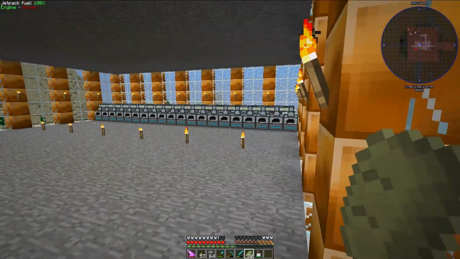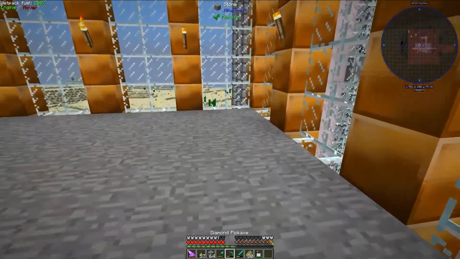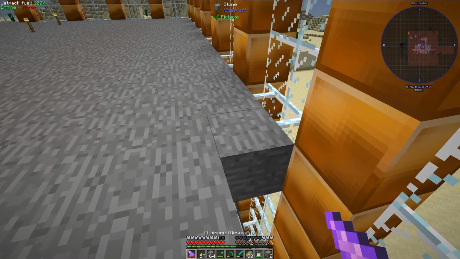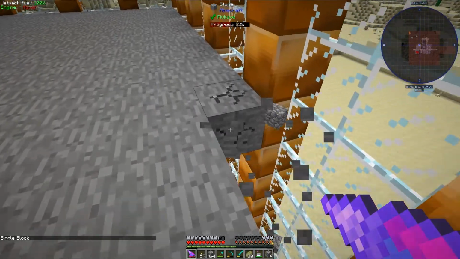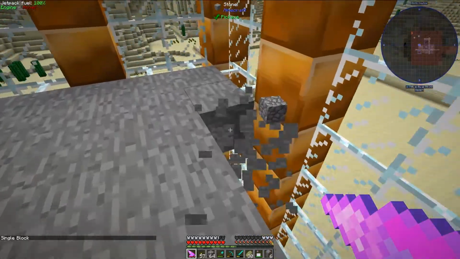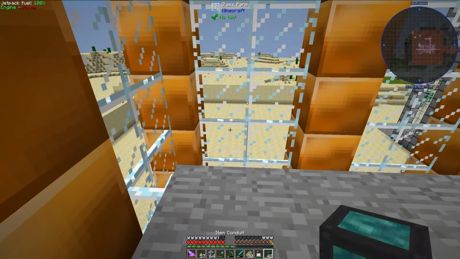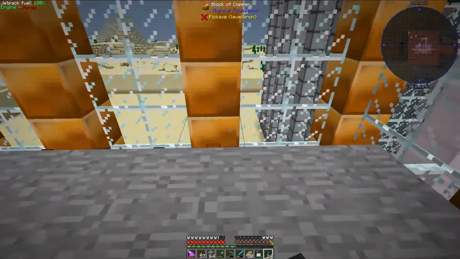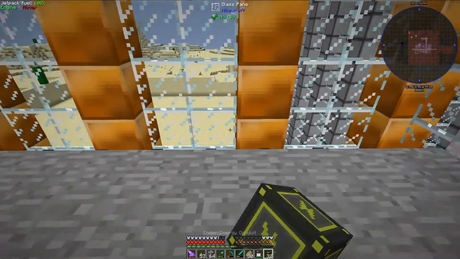I have another floor that I built to this building, and it is right here. So let's get started. Obviously, first off, kind of the same steps here. I am going to get rid of this, and I'm going to put down the vibrant energy conduit and the item conduit again. So let's grab the item conduit. And then I should be able to just run this all the way across and then do the same thing for the energy conduit.